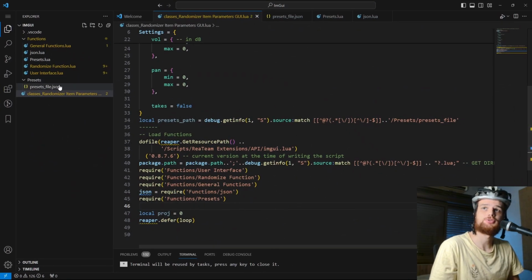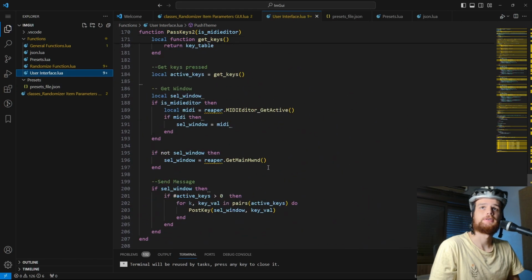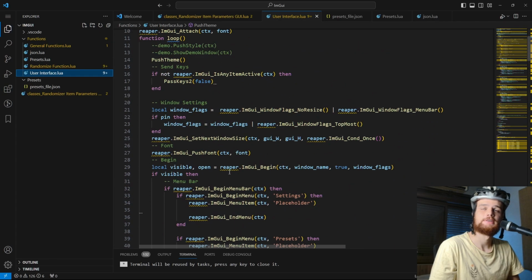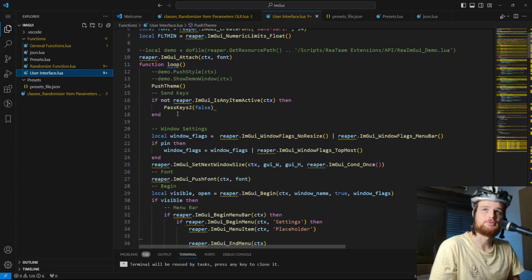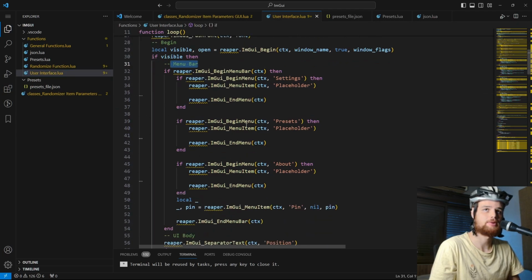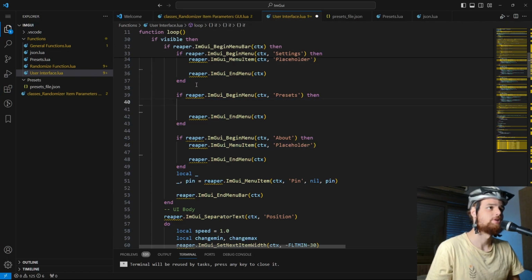So let's open our user interface file, and inside this I'm going to go inside this, and if visible, here are part of defining the menu bar. Here, menu, begin menu, presets. And we don't need this placeholder anymore.